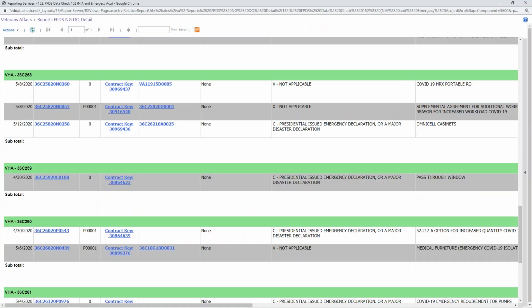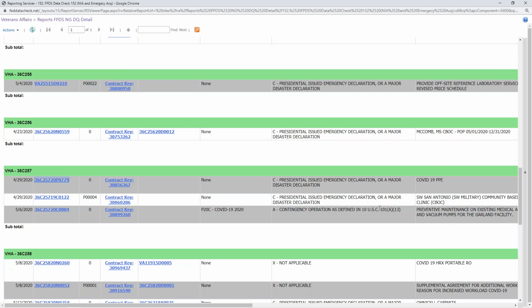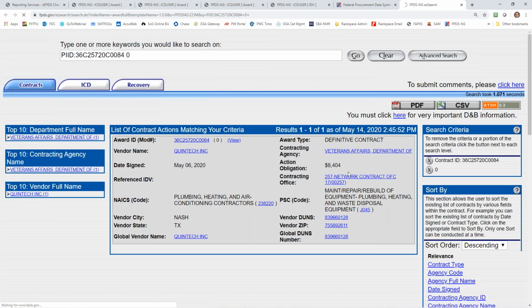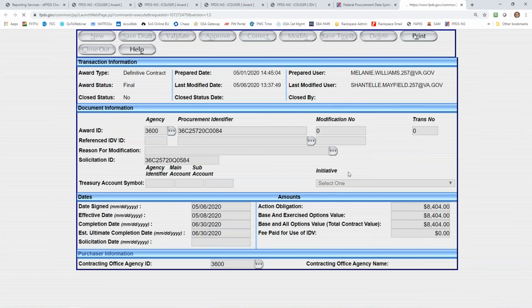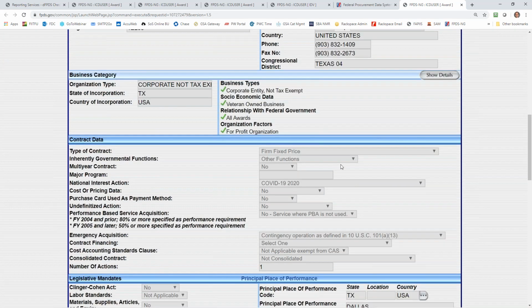All right, and there is the third error too, and this one has it here. This is an interesting one. In the window of the P20C, 3/13 to 7/1, you got the NIA code, but you got the emergency acquisition off. A and B are DoD related codes in emergency acquisition. C is the one you want.